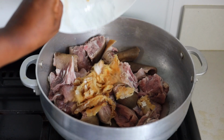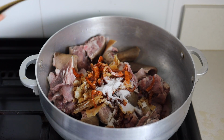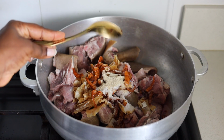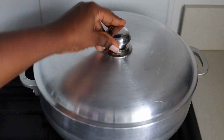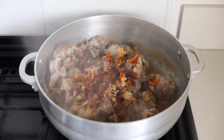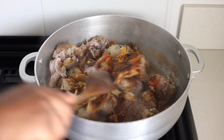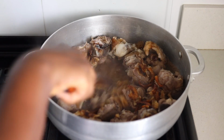I'm making a big pot of soup. So in this pot, I'm adding goat meat, the smoked prawns, and the stockfish. I'll season it with some salt and some beef stock powder and just allow it to steam first before I add extra water. In this video, I'm sharing with you some of my best practices for cooking Nigerian soups.